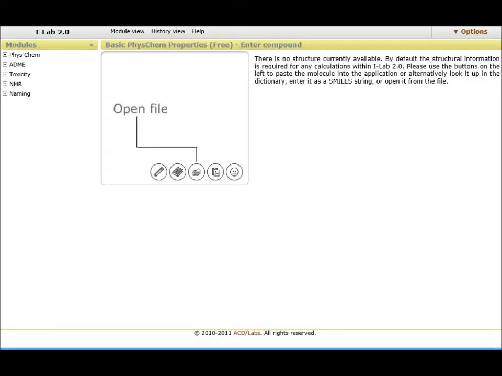ACD iLab, Advanced Chemistry Development Interactive Laboratory. The premise of iLab is very simple. You have the ability to upload a chemical, and you can either draw it or convert the name to a structure or upload a mol file, for example, and then search across a series of databases, physical property databases, NMR databases, etc. Alternatively, you can draw a novel chemical, one that you may be synthesizing, working on, studying, and then generate properties. These can include things like systematic names, physical chemical properties, ADME, toxicity, or NMR.